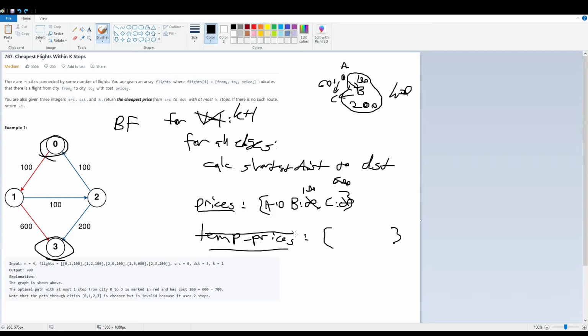So that's why we need to keep a temporary hash map. So in that case, what would happen if k is 0, it would be A 0, B would be 100, and C would be 600.